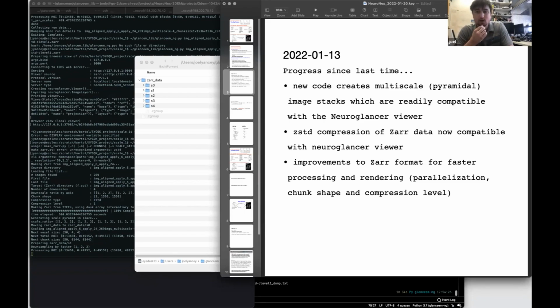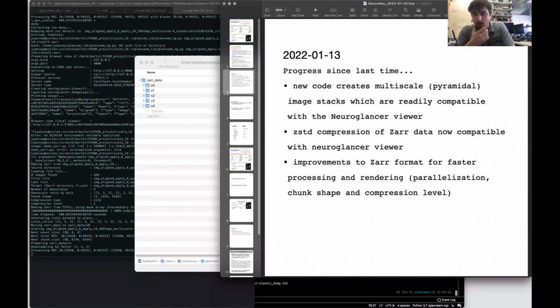Yeah. So one thing with Blosc though is, we're using Dask here, and Blosc tries to be multi-threaded. If Blosc is trying to be multi-threaded, you can't have Dask be multi-threaded also, or it'll wreak havoc. So I have to manually turn that off. You can set Blosc to not try to be multi-threaded, basically.